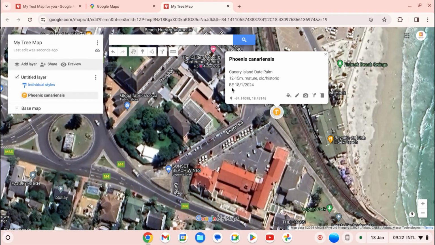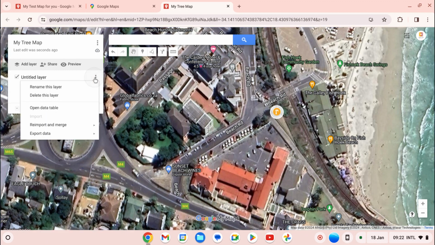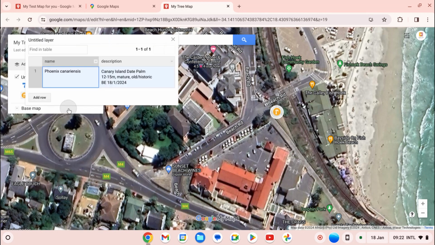I have actually developed a table, a very big, complicated table, because behind this here is actually a massive spreadsheet, and I'm just going to show it to you. This is a very simple spreadsheet that it starts with. You click here, it says layer options, and we go here to open the data table. And you can see here this is a very small spreadsheet with 2 columns, name and description. I'm not going to tell you any more about it.